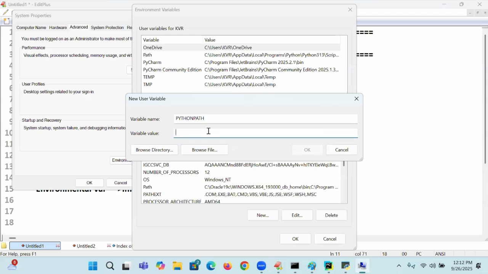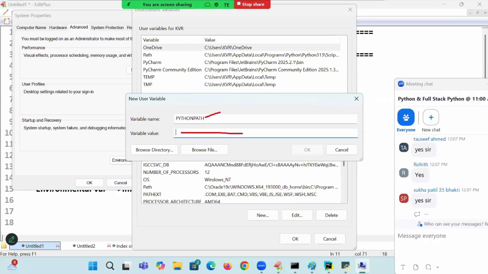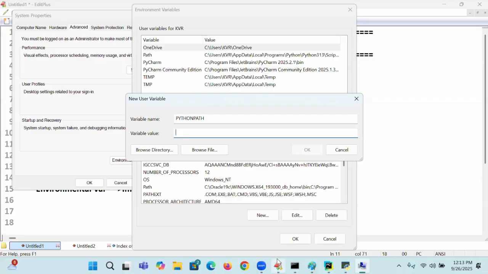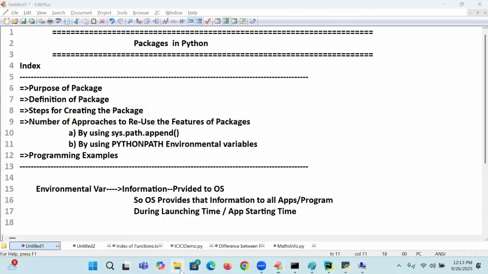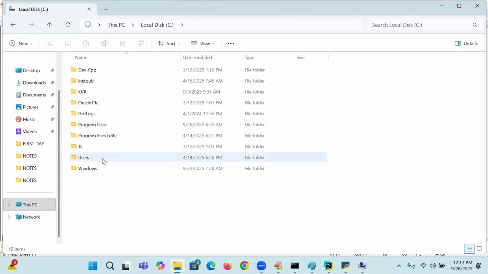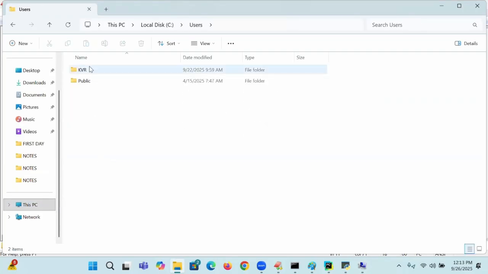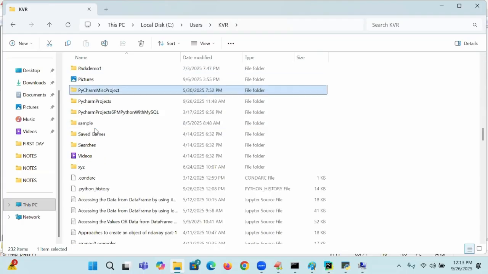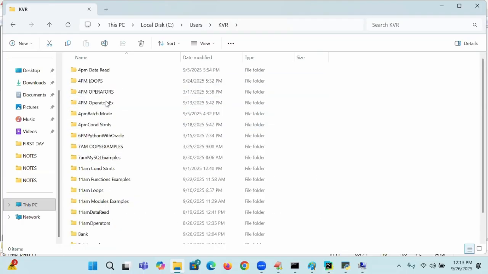What I should mention in the variable name is PYTHONPATH. I need to mention the absolute path of the package where the module is present. What is my absolute path? I said already: C colon, Users, KVR, PyCharm, PyCharmProjects.